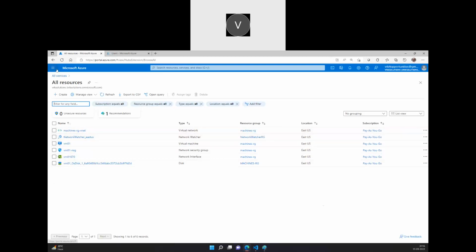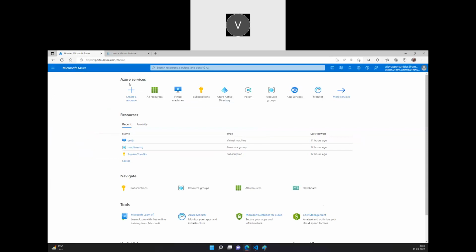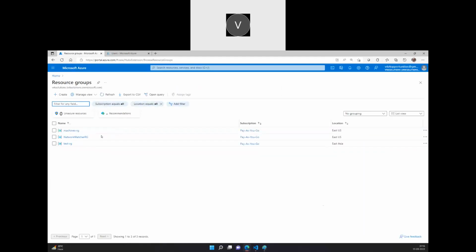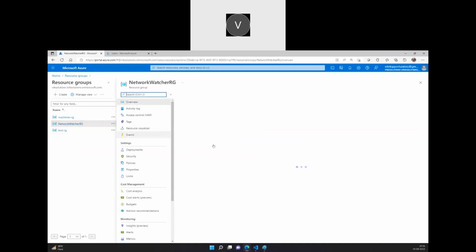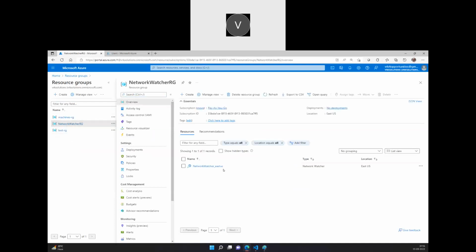I'm grouping these resources under two resource groups. One is machines-rg and one is network watcher rg. If I go back to home and specifically look for resource groups, I'll have three resource groups: test-rg, network watcher rg, and machines-rg.